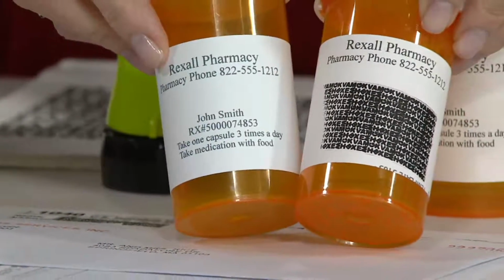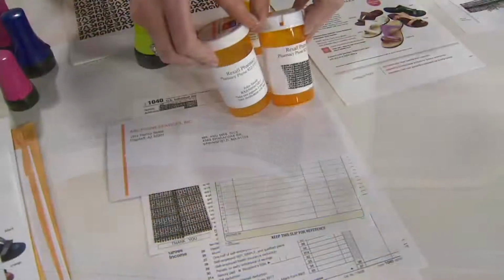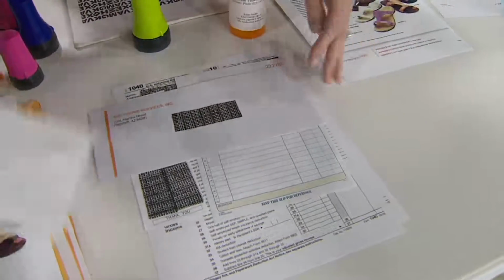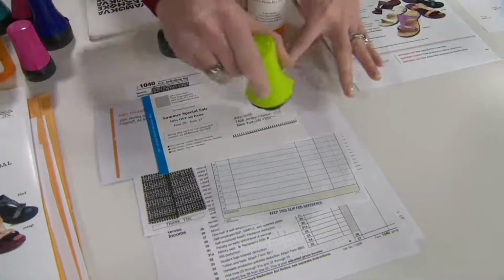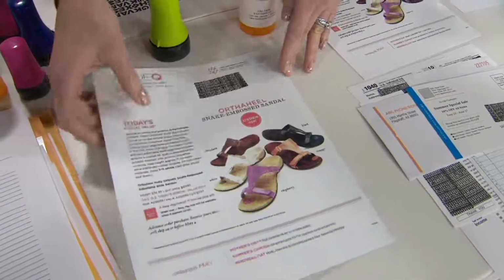What if this prescription bottle had a refill remaining? Right, or it has my medical information on it. I don't want that in the recycle bin for somebody to come by. There are dumpster divers, unfortunately, out there, and they look at your trash can, your recycle bin, kind of like a puzzle. They're looking for your name and address to start with, then they're looking for other bits and pieces of information to piece together. So it's just important to cover it all up, and this is such an easy way to do it.